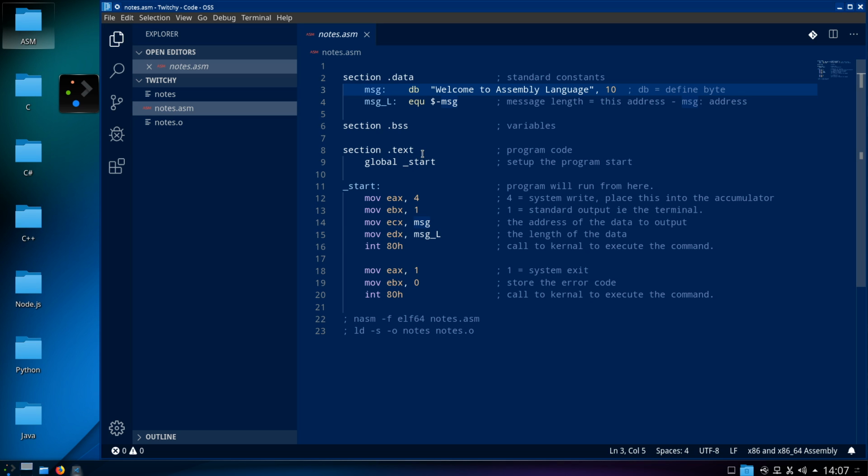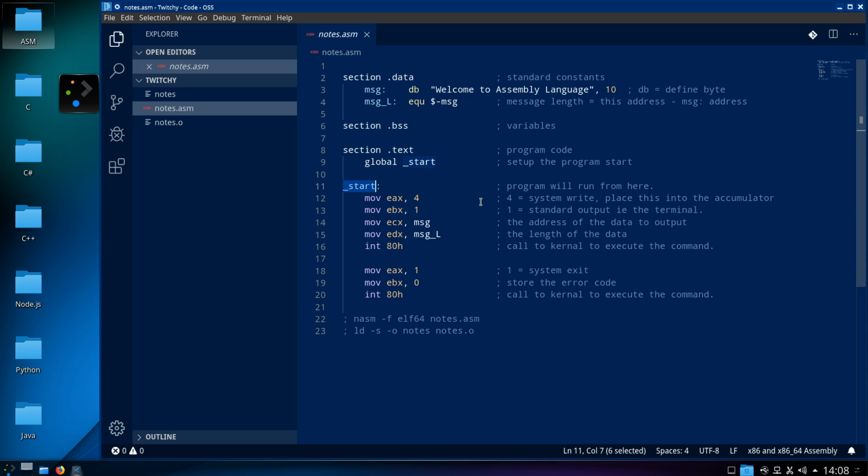So it's looking for that, and that tells it that we're going to start at that global marker there, I'll call it. So that sets up your program start. So it knows to start here with the program counter, and then it'll just move down through all of these and use your data as specified. So yeah, how it works is quite straightforward.